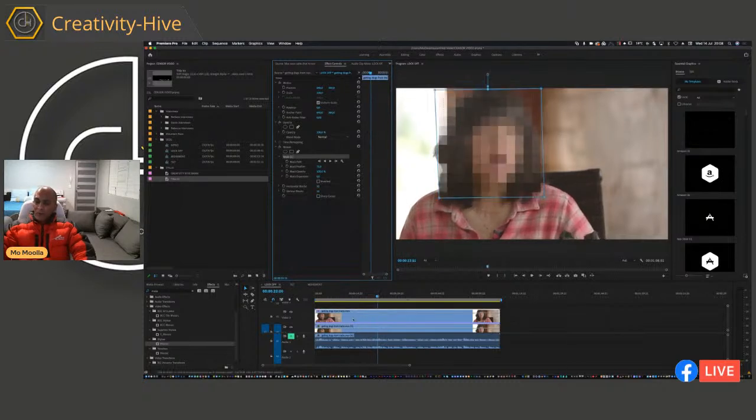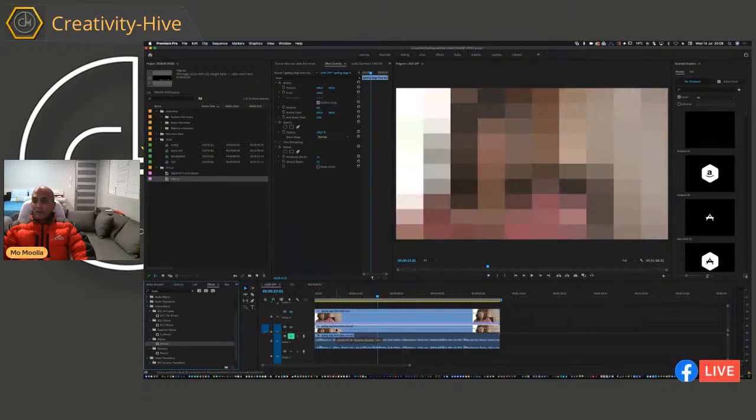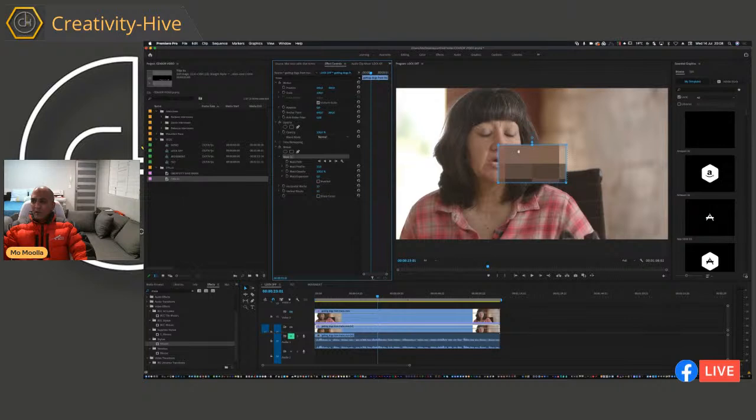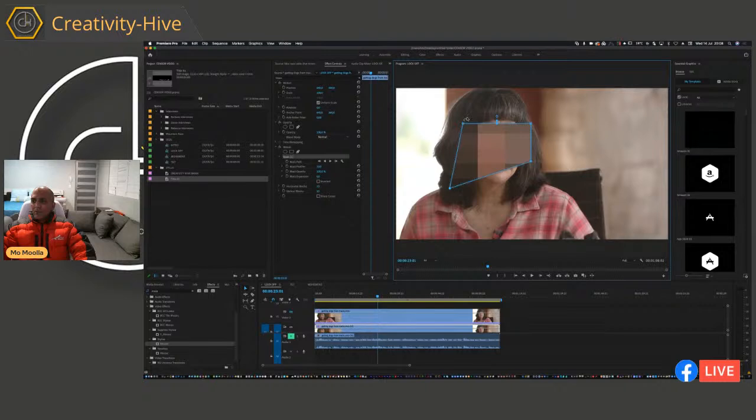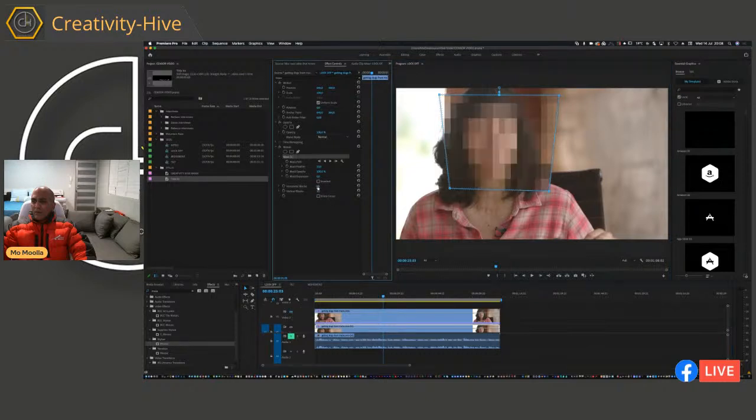Very important to understand: a lot of people make the paramount mistake here where they take this mosaic and put it onto the original layer. So they do this, and then they can't find the rest of the person, so they do a mask once again. If I do a mask here, watch what happens. I'm going to hide that, open it up, and go here.